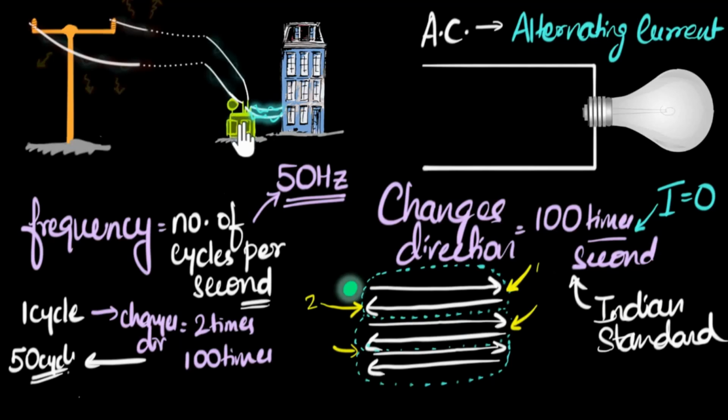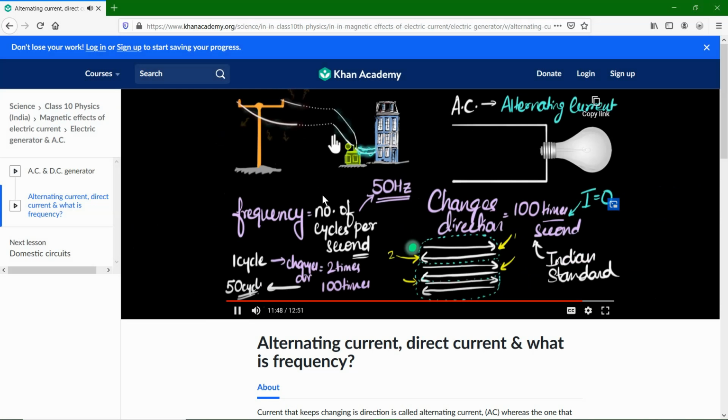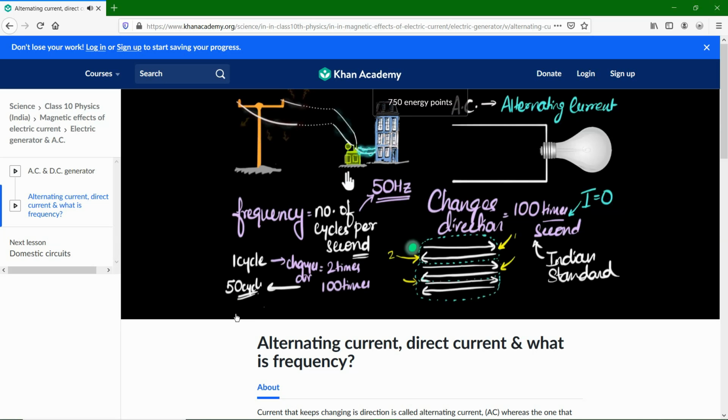Now, the main thing over here is that transformers only work on alternating current. So you can only use this trick with alternating current and not direct current. Remember, that would be a step-down transformer near your house. The step-up transformers are near the generating station. The main reason why we supply alternating current is because we can do it at a very low current, and that gives us very low power loss.